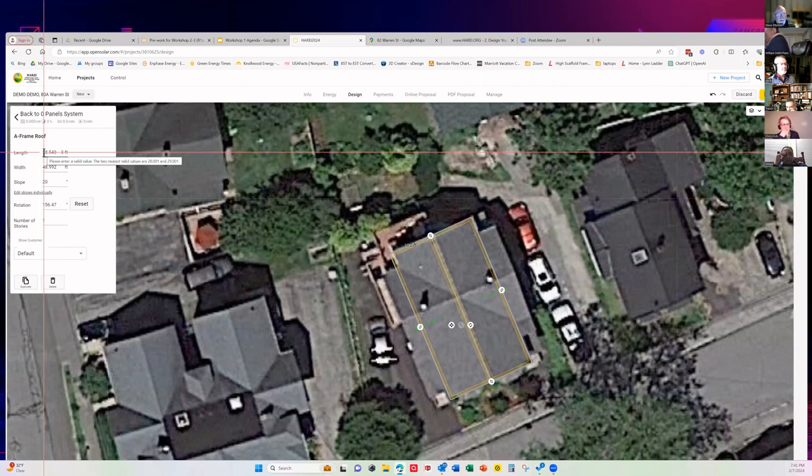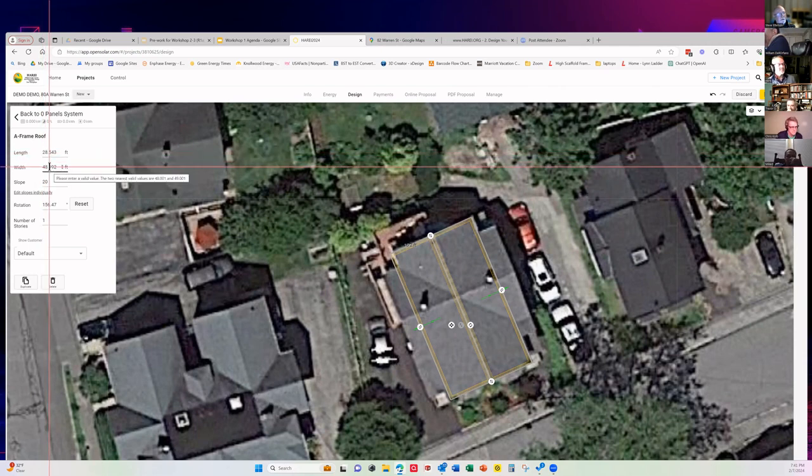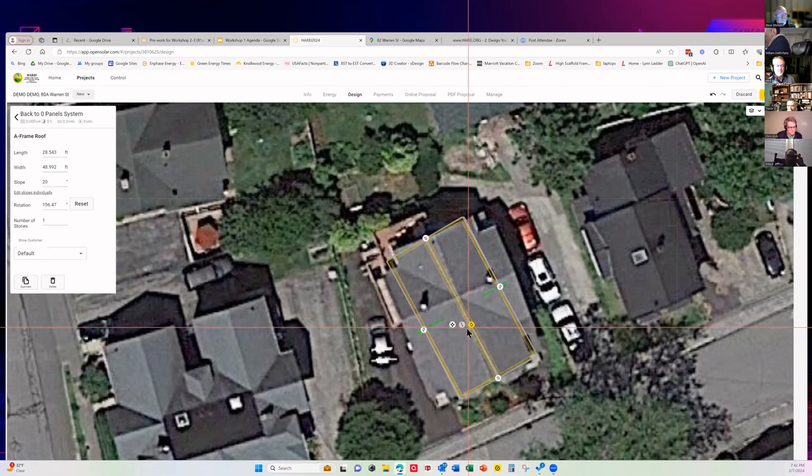In the how-to section of the website, there are actually some different methods of measuring your roof from the ground even, so you don't have to get on the roof to get pretty accurate measurements. So you can adjust the height and width. You can also just drag these things around here. You can rotate to dial it in a little bit.